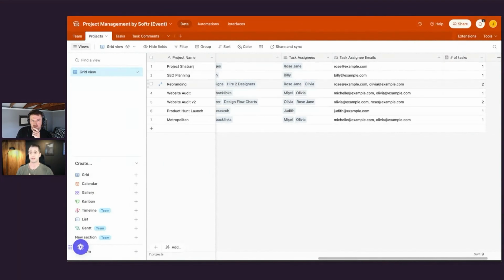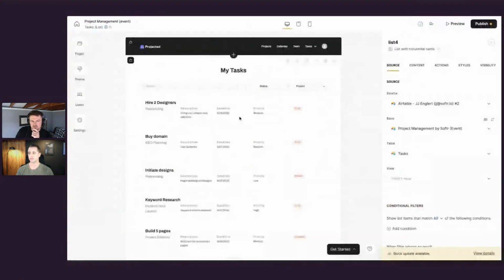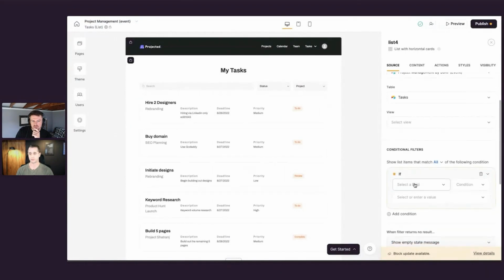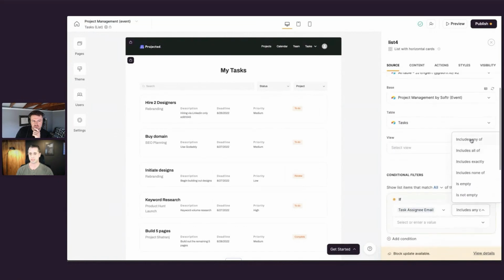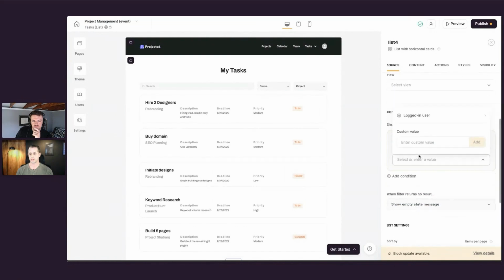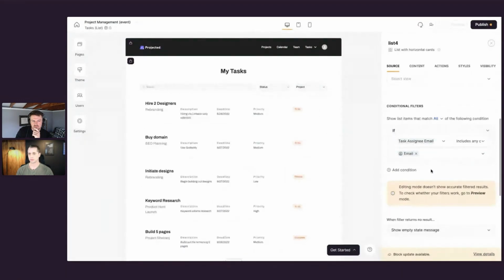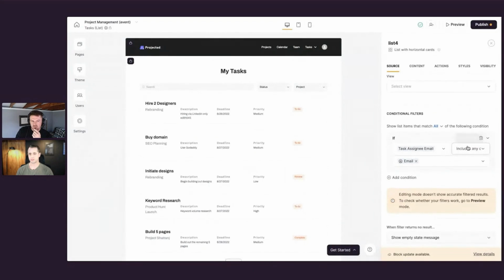By using this table, we can go back into our software database and apply this conditional logic. What we would say is the task assigning email is any of the logged in user's email. Does that look right to you, Patrick? Yeah, it does.